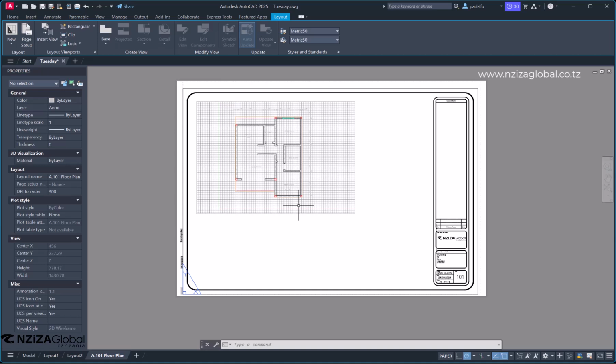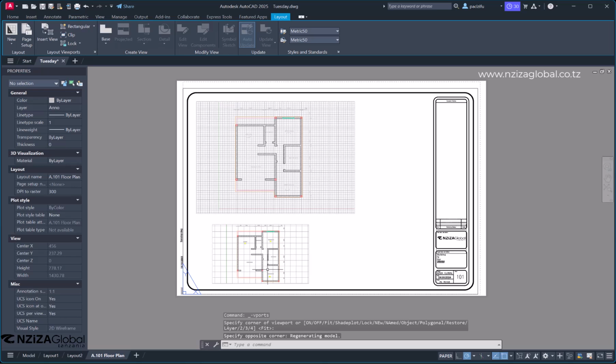So for electrical and mechanical and other professions, you may sometimes need to have 3 viewports or different viewports for the same drawing, but all showing different information from the others. So what we need to do is just create another viewport on this paper by clicking on rectangle again, then have another viewport here.